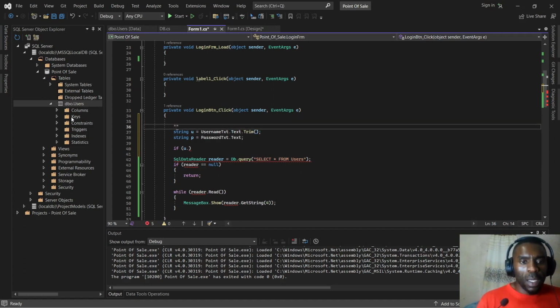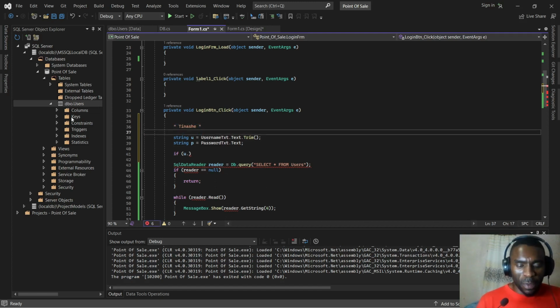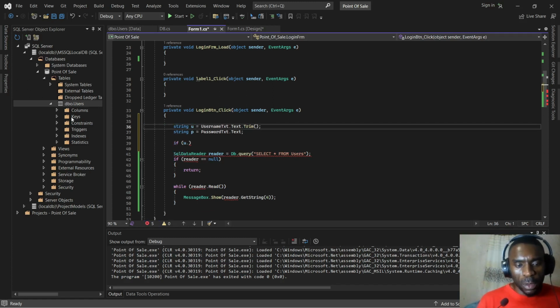Let's say I entered my name Tinashe, but I put a space here and I put another space here. If I run the trim function, it eliminates the spaces. So this helps to ensure that a user doesn't put just spaces as the username.